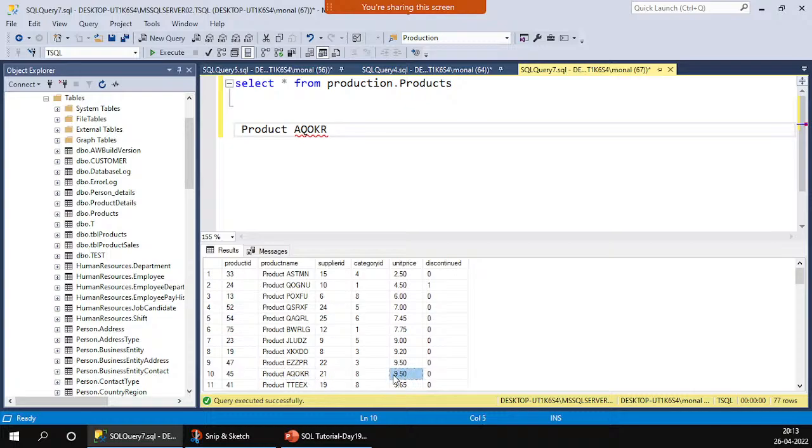Now I want all the products whose price is greater than 9.50, but I'm not sure about the price. If I don't know the unit price, I want all the records whose price is greater than that of this particular product. So to get the price of this product, we will write a query like this. Let me open one more window here.